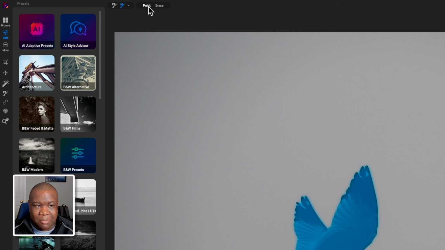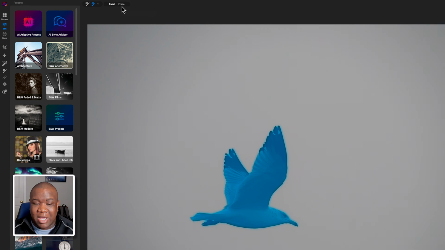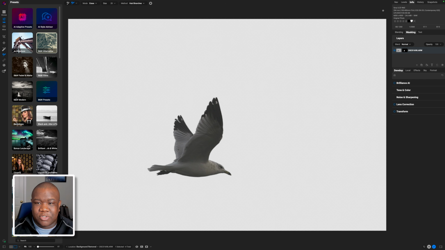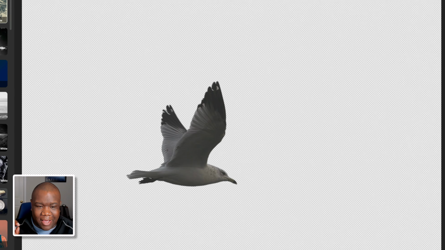So I'm going to make sure that paint is selected. If I were to select erase, it's going to make a hole with the shape of my bird and leave the background. I don't want that. So I'm going to click paint, and then I'm going to come over here and I am going to select the blue check mark.